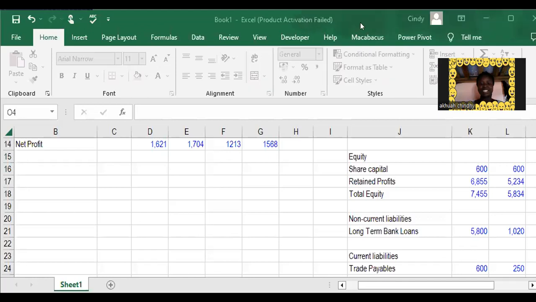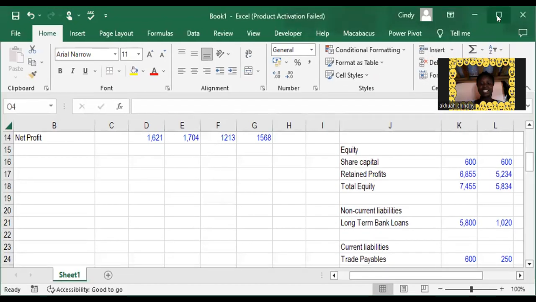So today we're talking about ratio analysis and their interpretation. Most often it's very easy to calculate the ratios because they are just formulas, but sometimes you find it difficult to interpret them. Get it? We find it difficult to interpret them. So today I want to just share briefly on how to interpret our ratios.